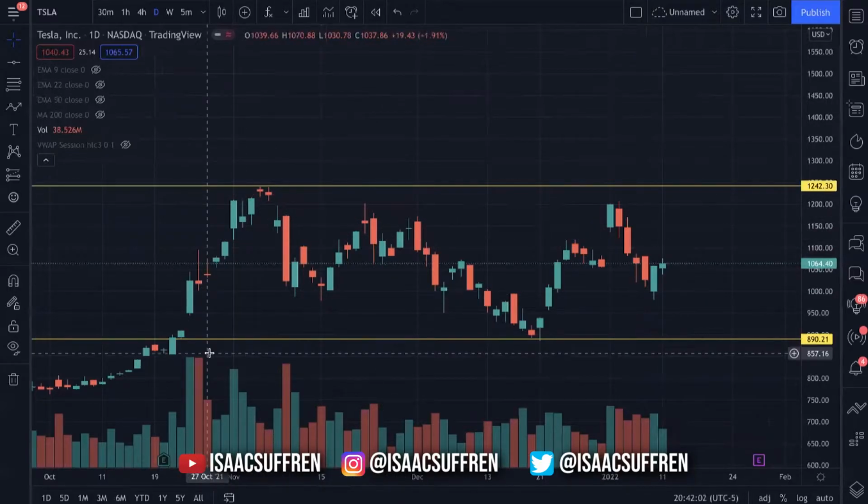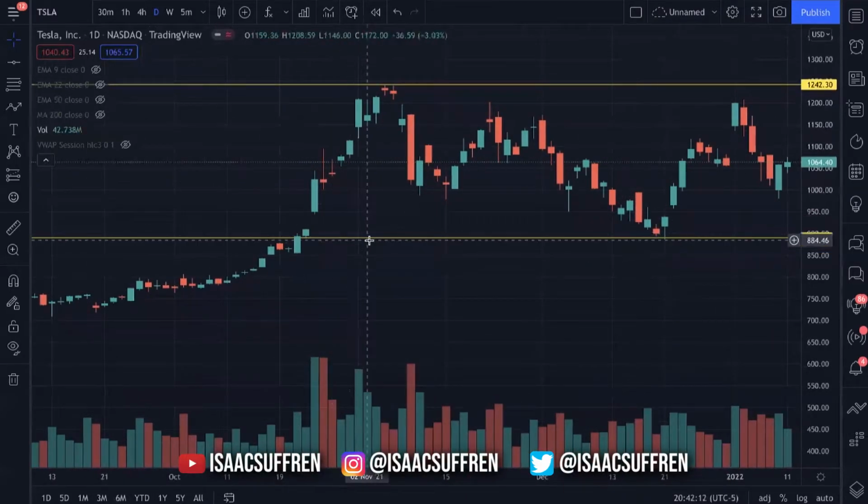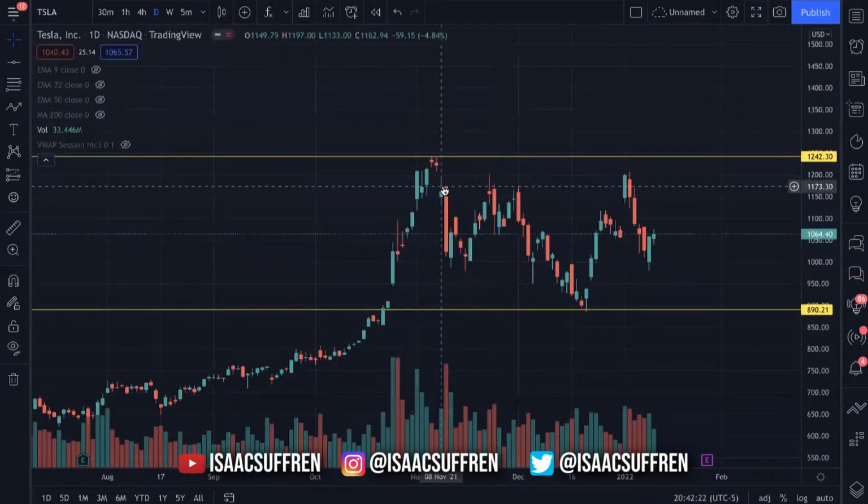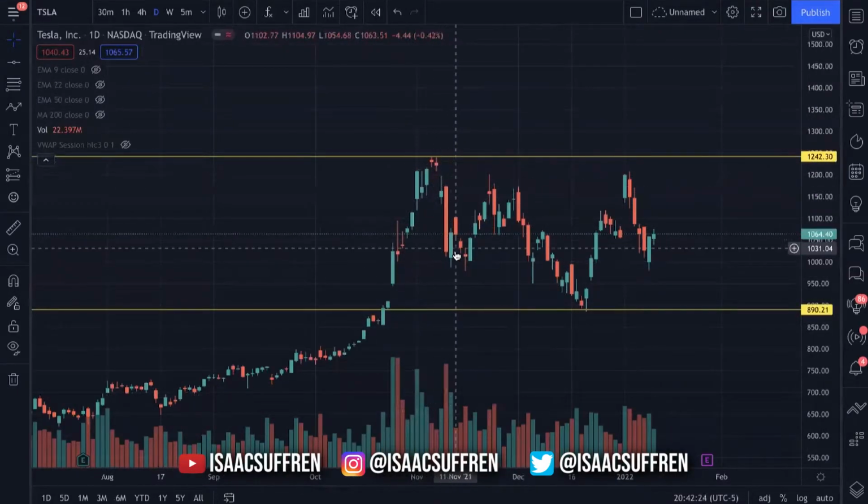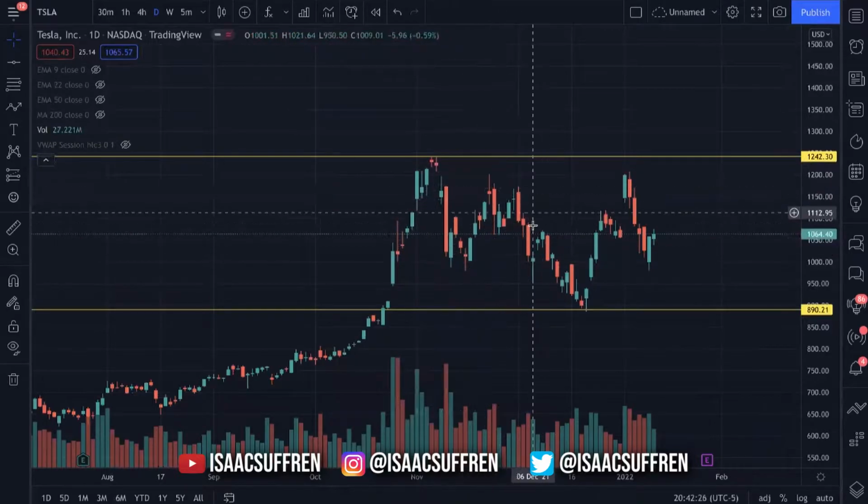So every time Tesla's share price comes near this level, I am automatically going to say, okay, we can either get another rejection here, or if it breaks, we can go on a run like we did right here. Obviously, we would like some good news or some sort of catalyst to push the price past that level. And as you can see, we had a strong move up, rejection, then a strong move up, just a little price action.